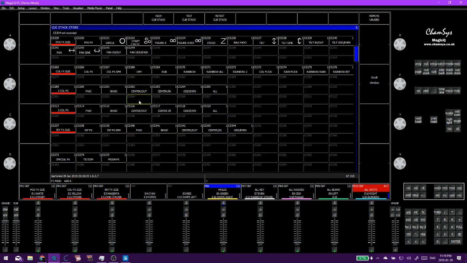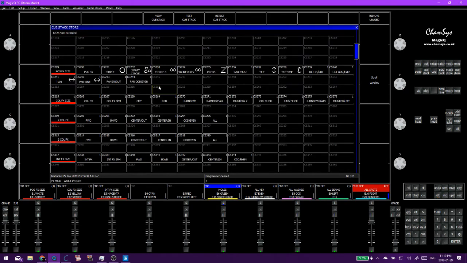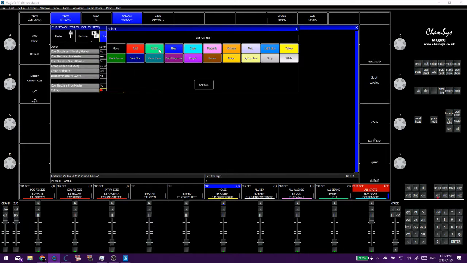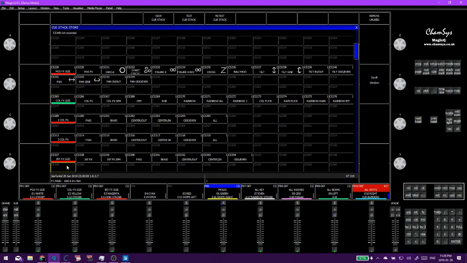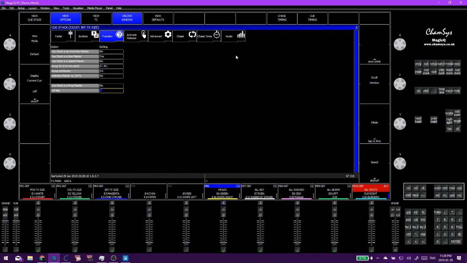Because I don't have enough colors. What I wanted to do is have a specific color. You know what? I will definitely do that, because then I will color code my size playbacks too. So position's gonna stay red. Color is gonna go green, and then, you know what? Intensity is gonna go blue. RGB.